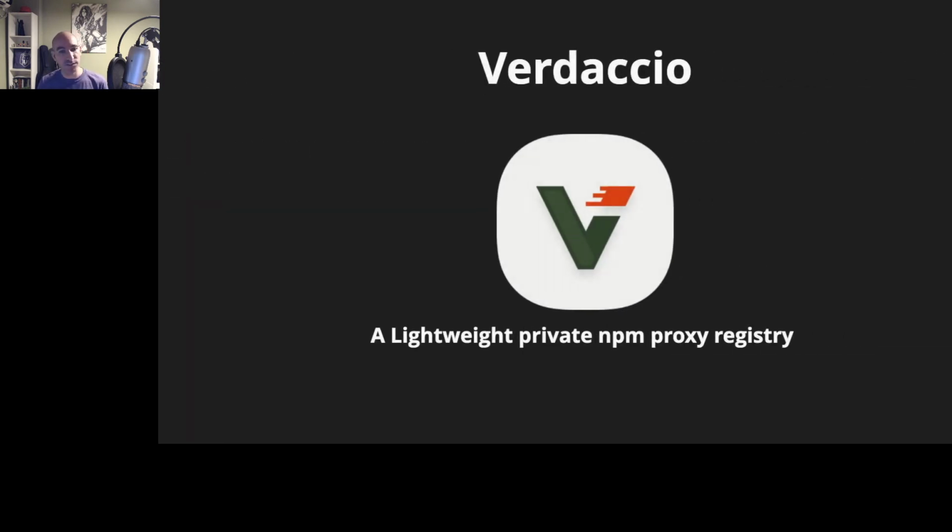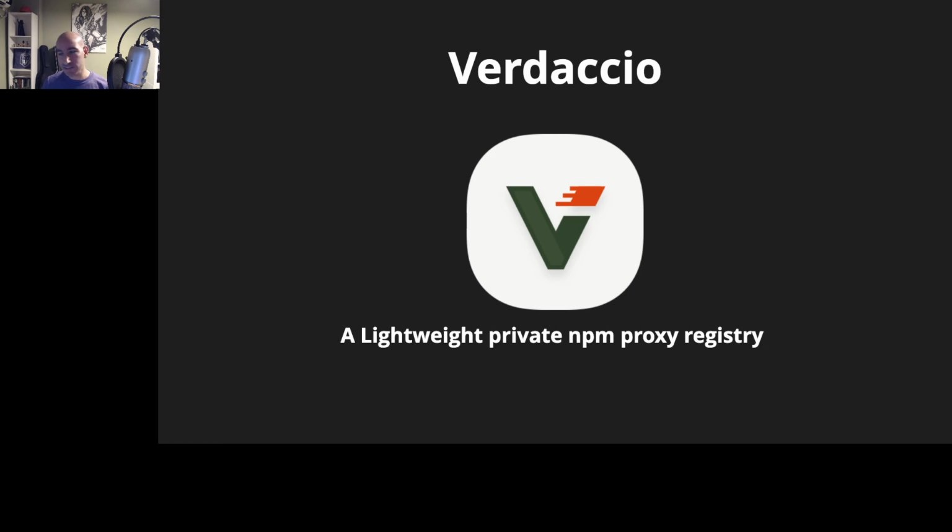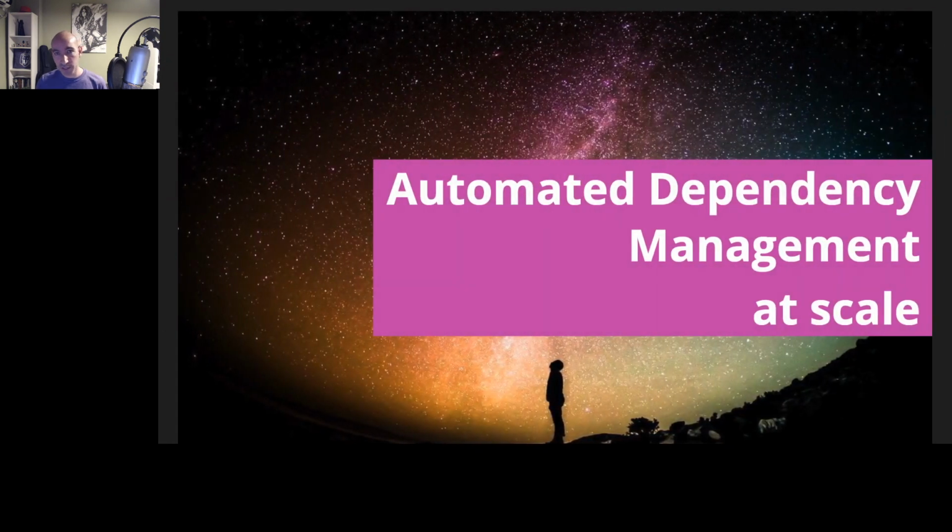So one of the ways to do it is using Verdaccio. That's an open source npm project you could use as a local npm proxy registry. If you want to use Verdaccio, that's a really good way to go through this process of mitigating the risk of npm or something else happening in the middle of things, and breaking down your builds and your development processes from a dependency availability point of view.